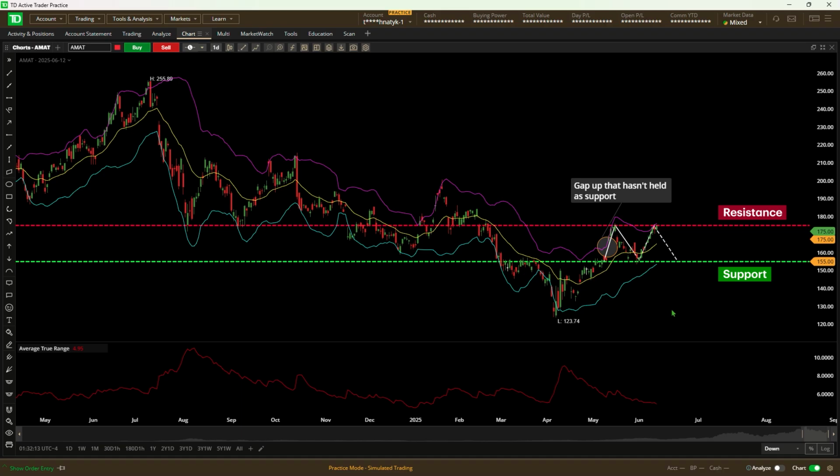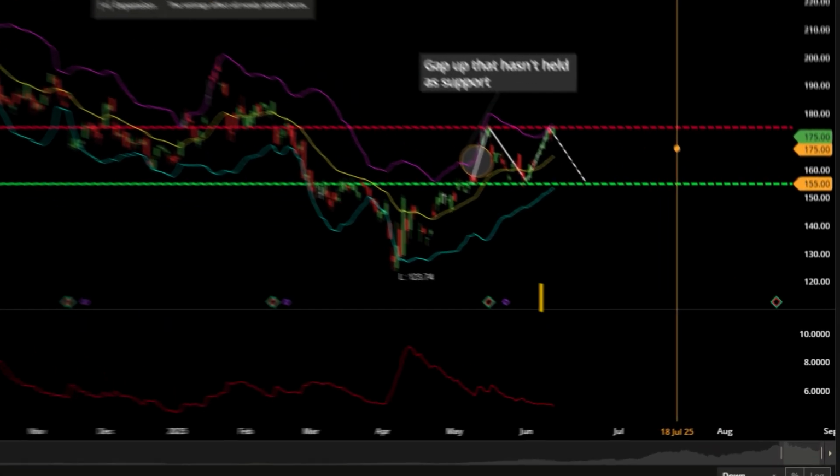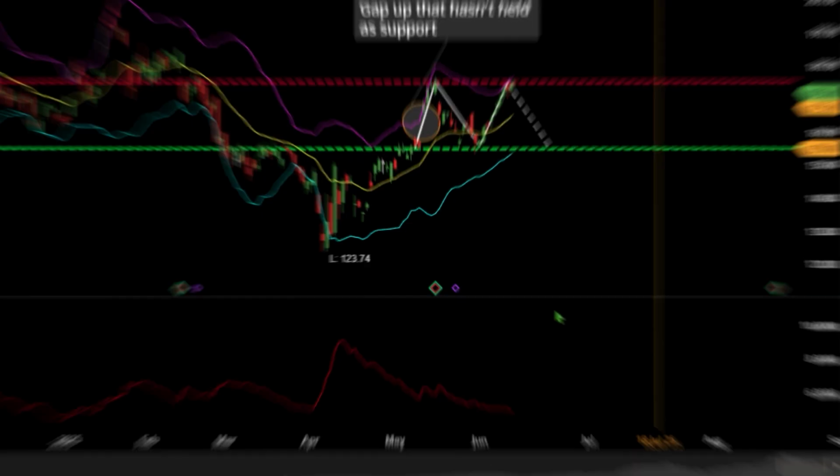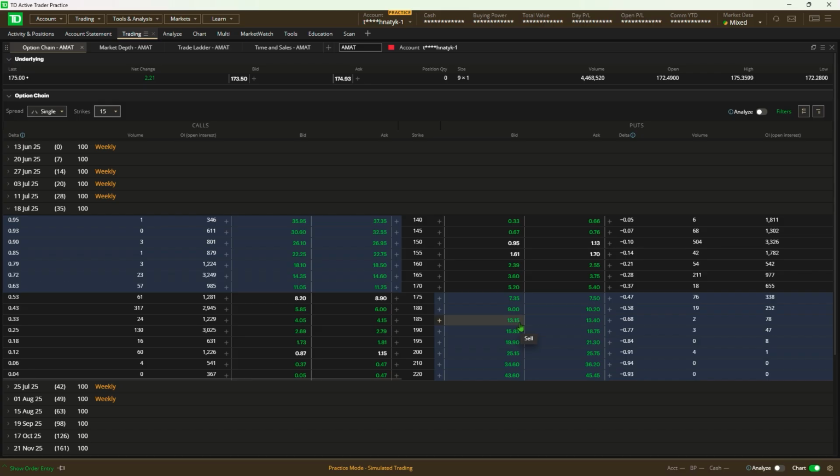One thought is to consider how long it took for the chart pattern to form, as it may take a similar amount of time for it to complete, and then give yourself an appropriate buffer on top of that. Adding timelines as well as events to your chart can help clarify your time expectation and keep yourself informed of any upcoming key dates. Here, we can see that the most recent earnings event just passed by, and the next round isn't until the middle of August. Now, let's go check out the option chain and review the premiums.